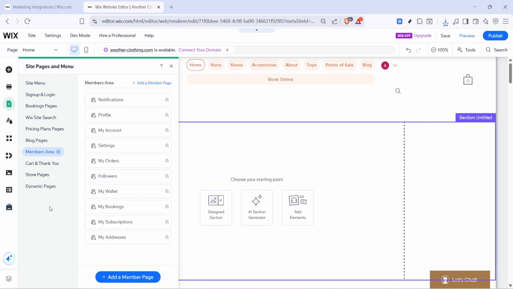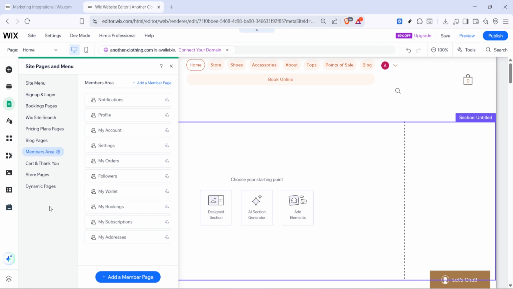A few things to keep in mind as you do this. Removing the members area does not delete your contacts or any site members you've collected. They remain in your site's contacts list for future use. It simply takes away the ability for visitors to log in. Also, if you previously had pages that were restricted to members, review those pages afterward to make sure their visibility matches what you want going forward. Because the login gate is gone, you'll want to confirm those pages behave as expected for all visitors.